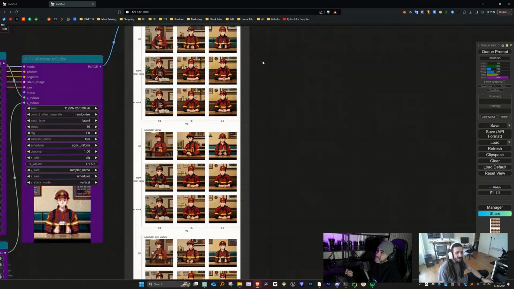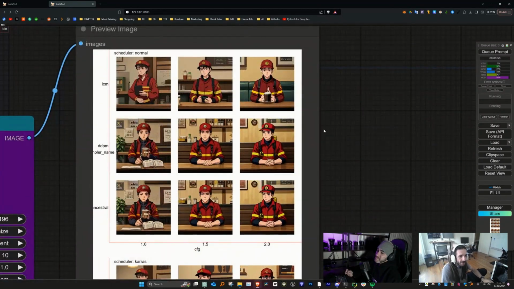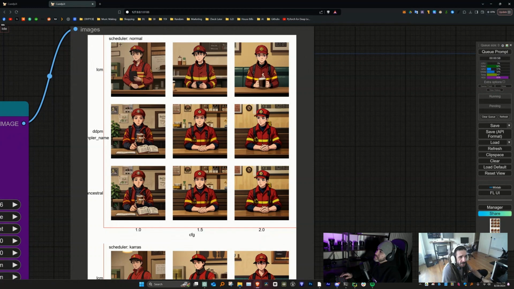Okay, so we get an XY plot. And so what do we got? Scheduler normal. Okay, so all of these are the normal scheduler. This is DPM in the middle row, LCM on the top row, and Euler ancestral. I'm gonna add more padding on the sides because you can see some of these get cut off. So I'm gonna have to tweak that on the Python side.